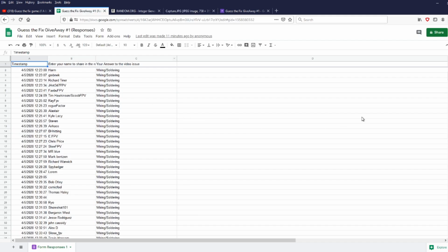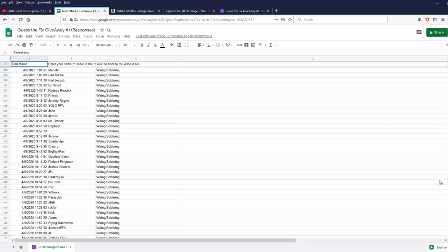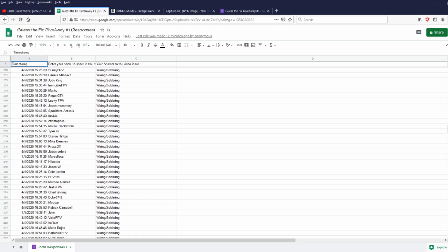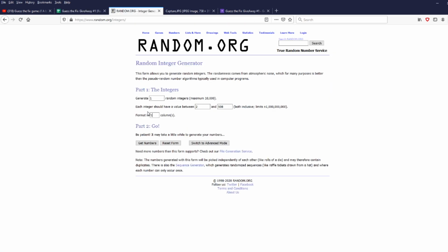So I've got all of our respondents over here, and I've removed all the answers that are incorrect. See that we scroll all the way down here, and we have 508. It's technically 507 because the first line is our headers. So 507 possible correct answers. I did look for duplicates, did a dupe search on the little forum as well. Go over to random.org and we see that I'm going to generate one integer between 2, because of that header line, and 508, which is our last line, and we're going to format those in one column.